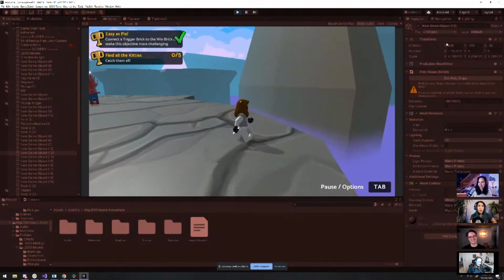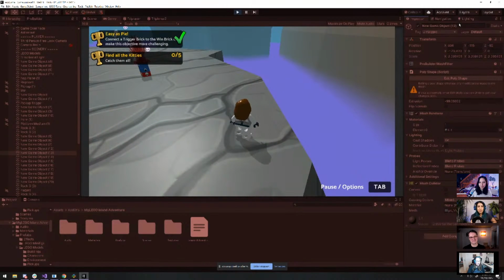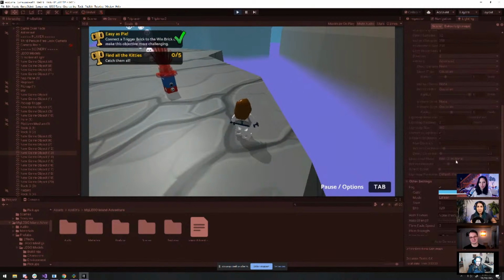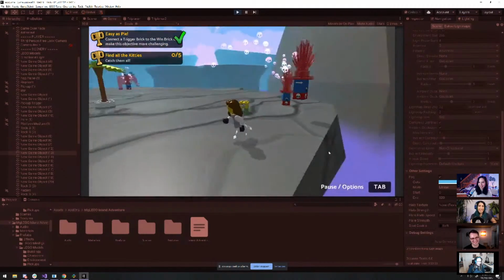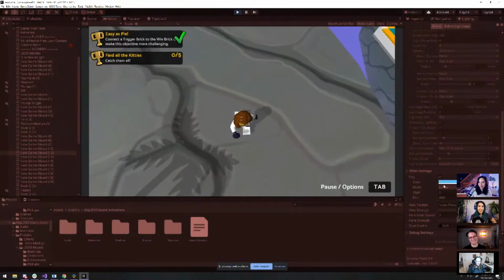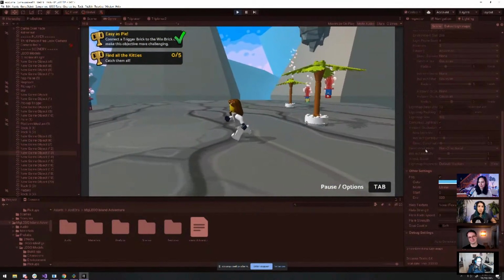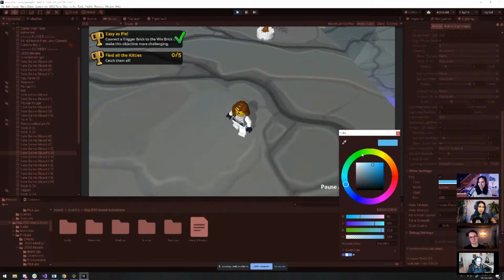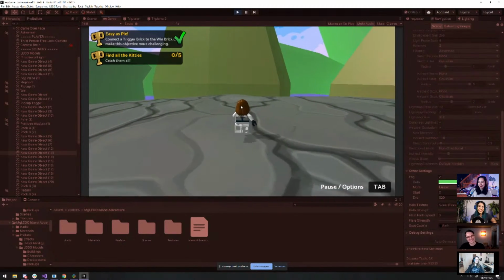If you want to change the fog color, it's back here. Oh no, they're coming for me. There go the murder plants. The color is over here, if you can see it. You can change the fog color very quickly. Now it's green. There we go.